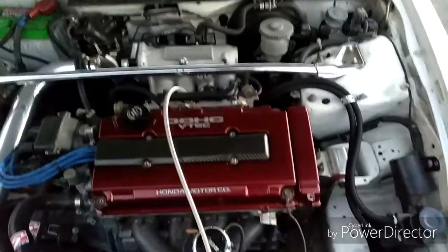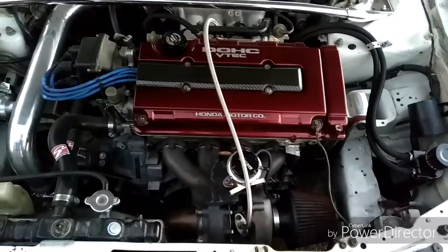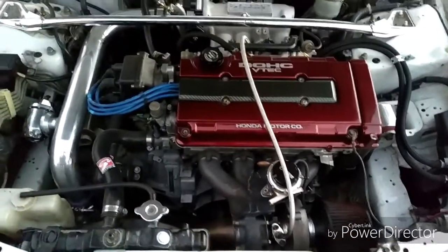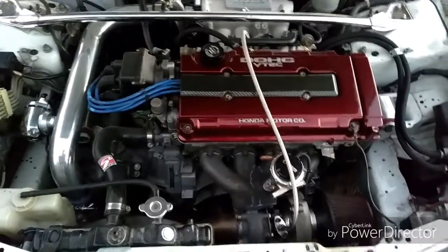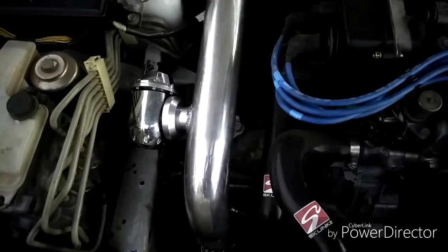So this is the finishing touches. Hopefully the video helped out, gave you some ideas on how to put a turbo on a DC2 Integra. That's from 94 to 01, I believe. Should be the same. So there's the piping. Runs down. There's the blow off.